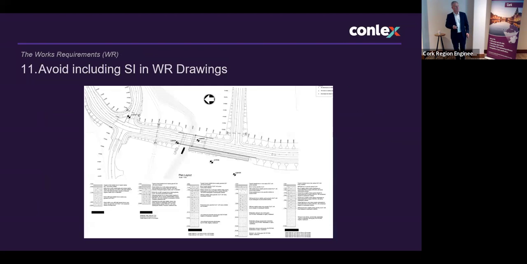We're still on the works requirements, and this was the works requirements drawing, which included site investigation information on it. But it didn't, because I was reviewing that contract, and obviously I told them to take site investigation information off the drawing. Again, it's a similar situation where you're putting background information or site investigation information into the works requirements. Again, these are real life situations. This does happen quite often.